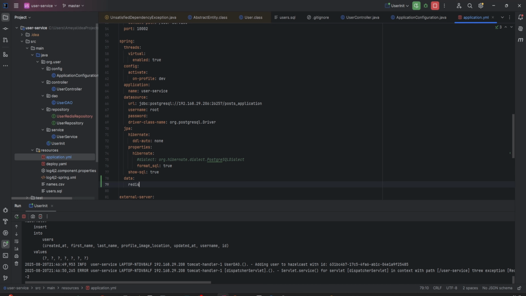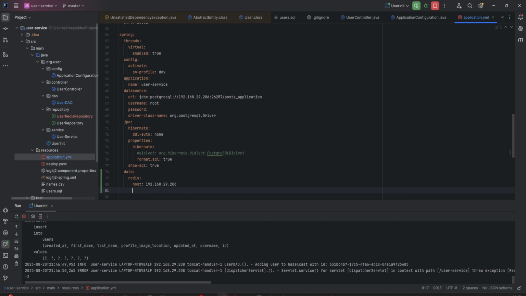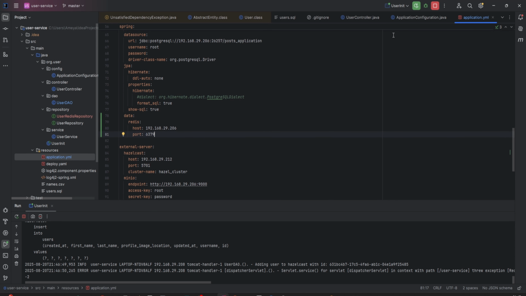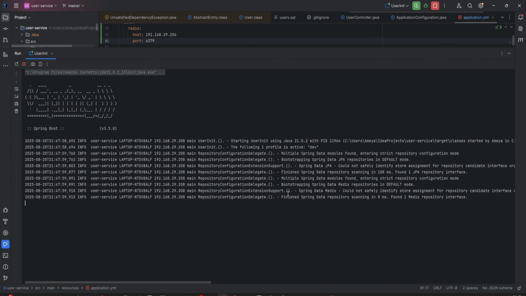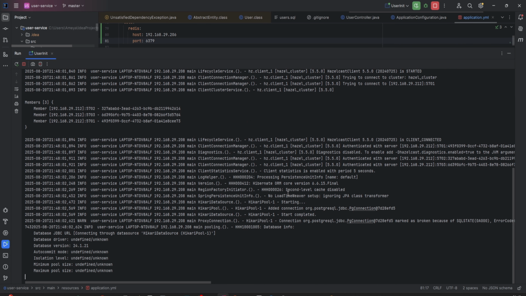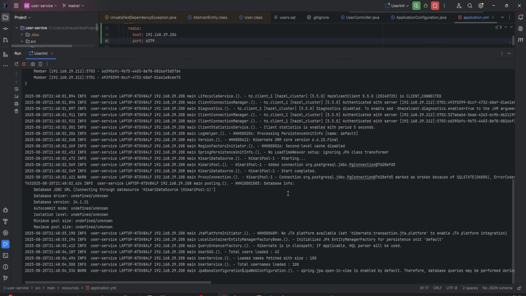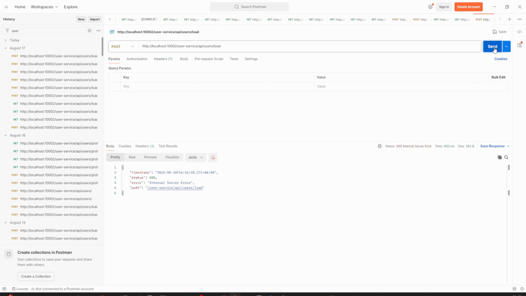Redis goes as host 192.168.109.6 and port 6379. All right. This looks good.